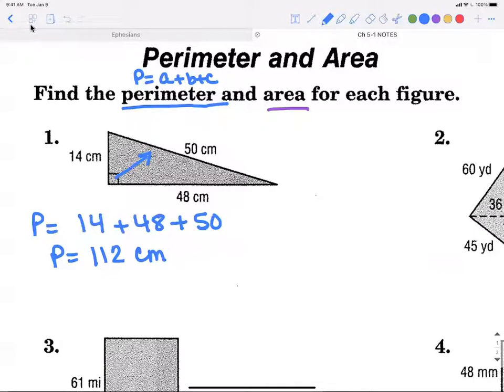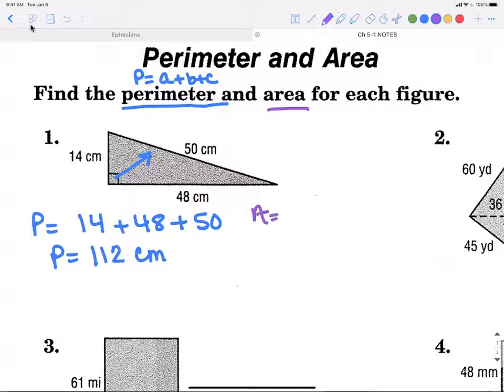If you don't remember to put them in your answer, then I would put them in this step to help you not forget them, okay? Because labeling them is worth a point, just like getting the right answer is worth a point, okay? All right, so now we're going to find the area of this triangle.